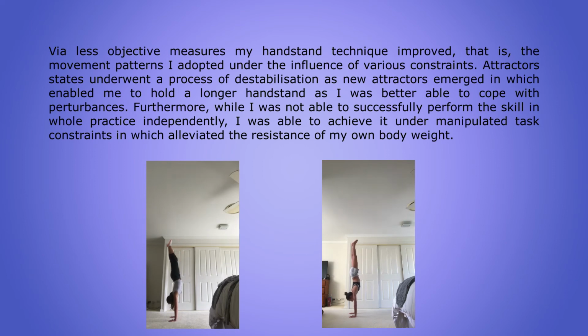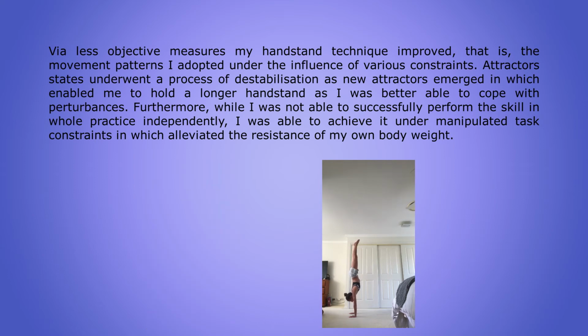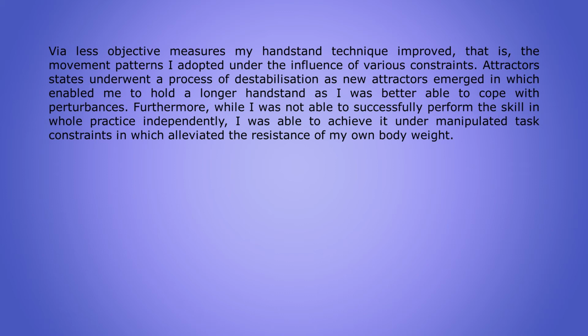That is, the movement patterns I adopted under the influence of various constraints. Attractor states underwent a process of destabilization as new attractors emerged, which enabled me to hold longer handstands as I was better able to cope with perturbances. Furthermore, while I was not able to successfully perform the skill in hold practice independently, I was able to achieve it under manipulated task constraints which alleviated the resistance of my own body weight.